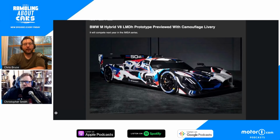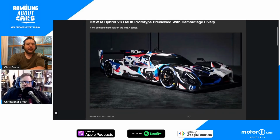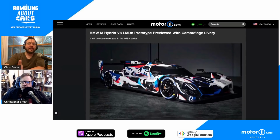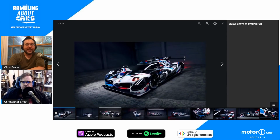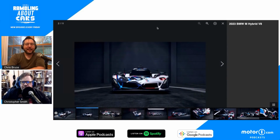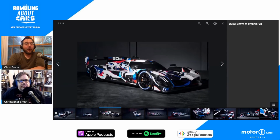So BMW unveiled the design, at least, of their entry into that, and they're calling it the BMW M Hybrid V8 LMDh. We don't know displacement on that V8, and all vehicles in this class are mandated to be hybrid. So we're looking at it now. Smith, I'm sure you noticed this, it has absolutely massive kidney grills on the front end. Yeah, but it kind of needs it, right? Well, I'm going to show you the Acura, which does not have that. So maybe it doesn't need it. Maybe they could have done it some different way. But clearly BMW is trying to evoke the M3 and M4 specifically with these big grills. Nothing wrong with that.